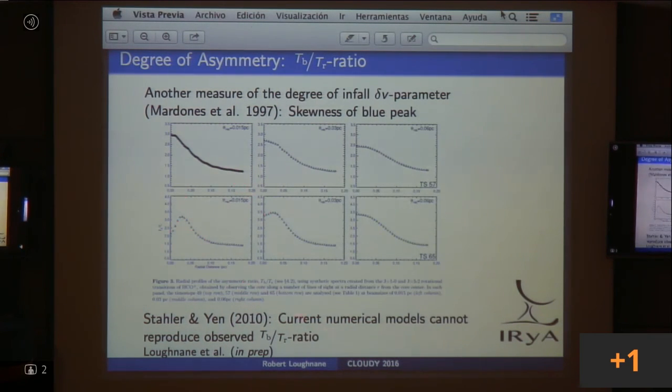There are cases, protostellar cores, B335 and B133, that produce values of the order of 5 or 6. So we're not able to produce them with this particular model, but that may be due to the background density that we assumed.